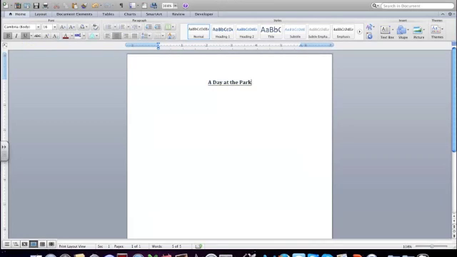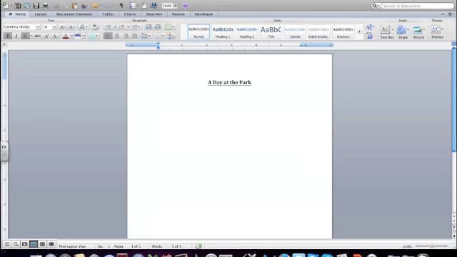Okay, there's my title. Now to bring my flashing cursor down, I'm going to use my return key. And now I have the cursor flashing, but it's still in the center. Well, I would actually like my story to be over here. Well, I can fix that by clicking the left button here. So I'm going to move my cursor to the left of the page for my story.